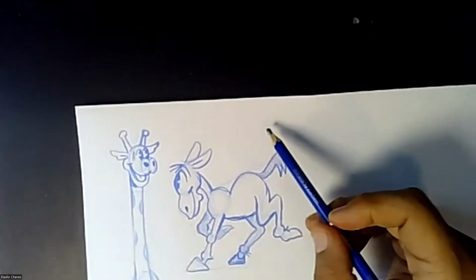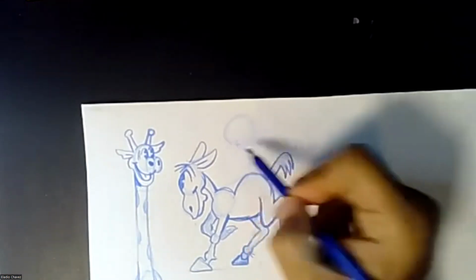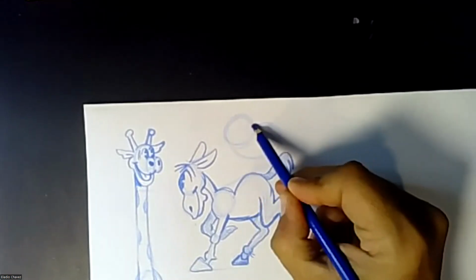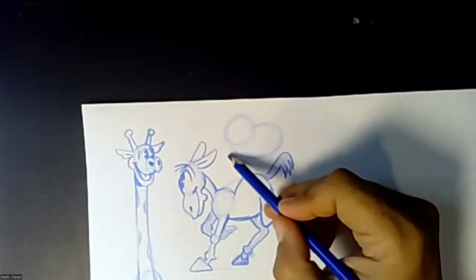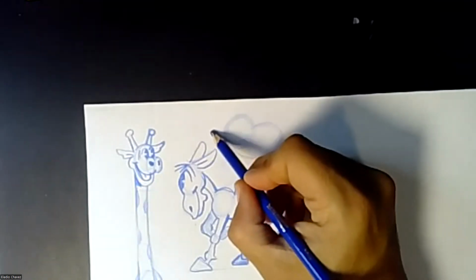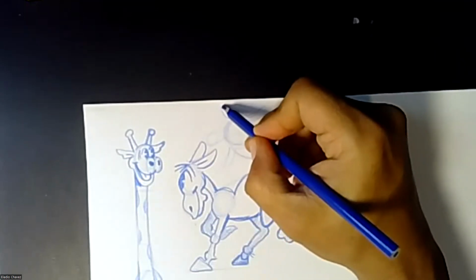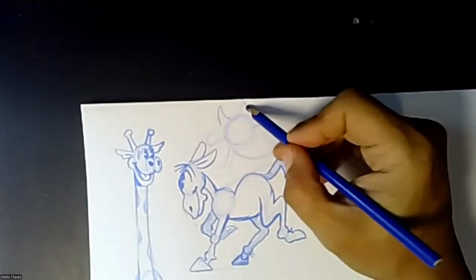Let's do this cow face up here. There's a cow face up here. I'm going to do the cow face. All right, so here's the cow face. Here's a circle. Let's pick up the pace a little bit. We'll do this one fast. There's a circle, and then the whole face of that cow is attached to it. I see the circle shape, and then I see the shape of the muzzle. Is that what we can call it, the muzzle? Then it's got the neck. And then we've got the ears. The ears are really rounded, attached there. And then this one goes out and in, and the horns, one there, and the other one over there, going off my page a little bit.